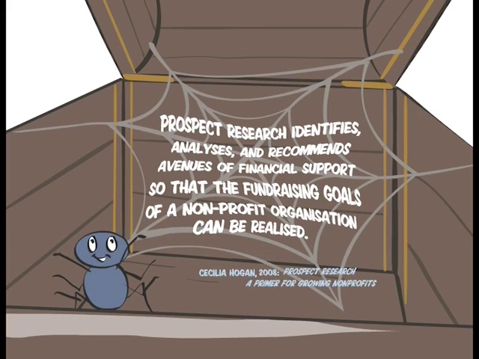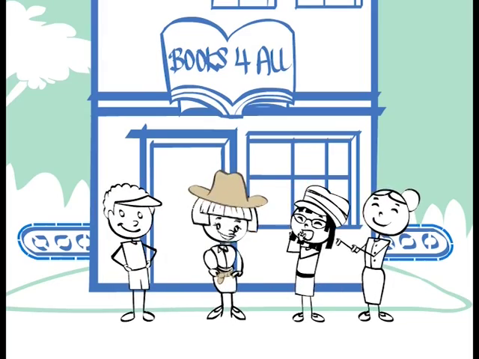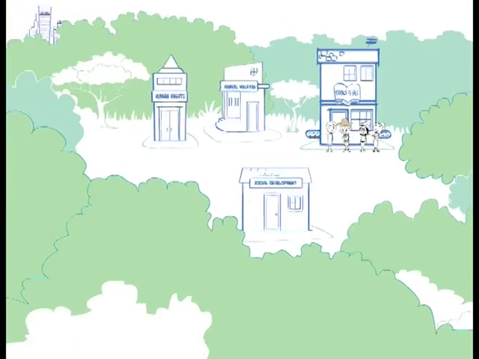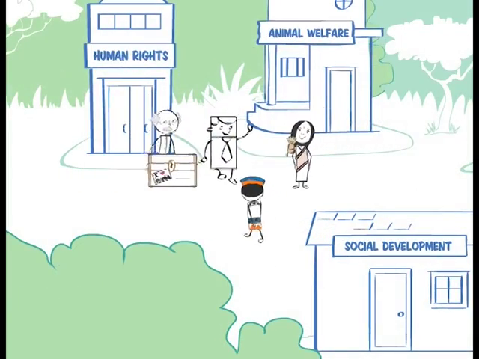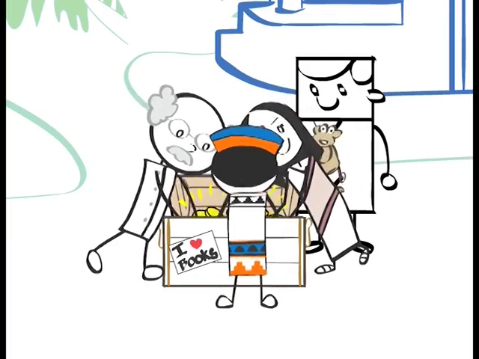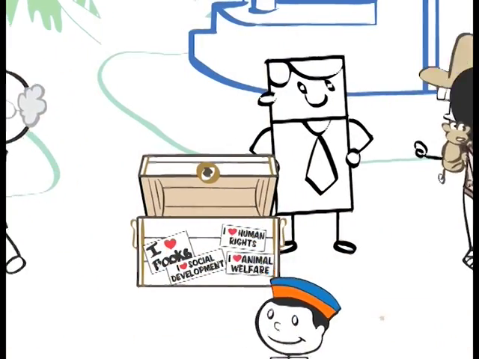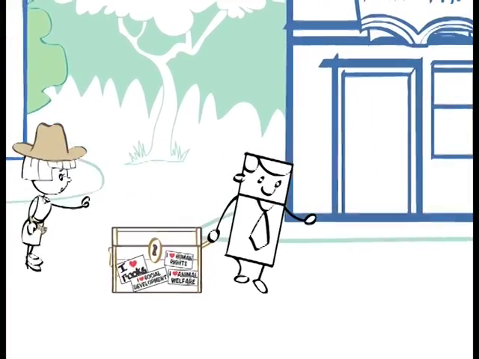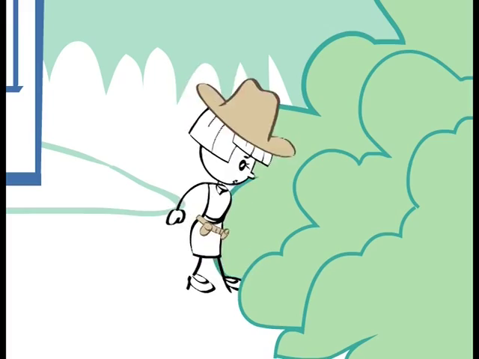be realized. You'll need to explore potential donors or grant makers who'll provide you with resources and support to do your work. Remember, it's a jungle out there, and having one donor makes your organization vulnerable. Also, donors may change their focus areas and support other organizations. Contributions can decline or cease if donors need to scale down. Diversify your pool of donors to increase the odds of your long-term financial sustainability.